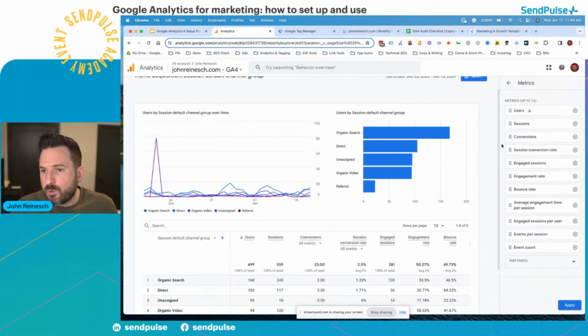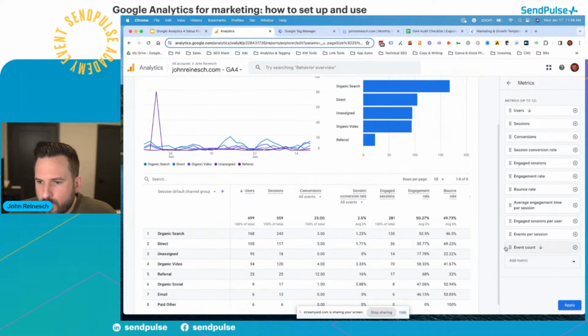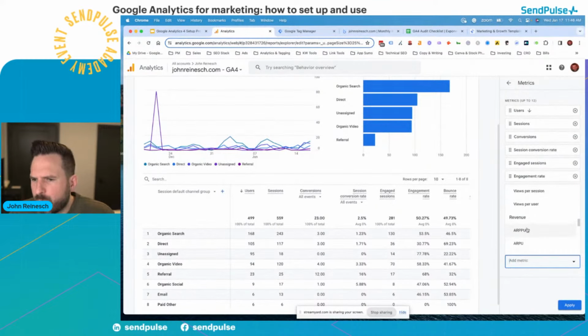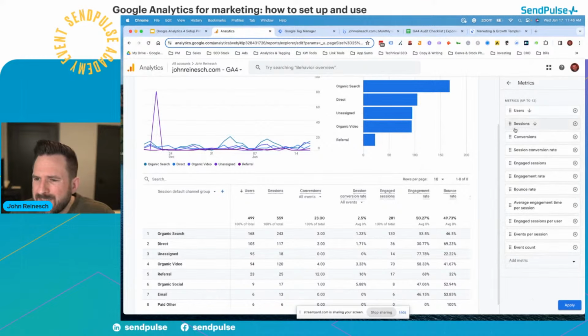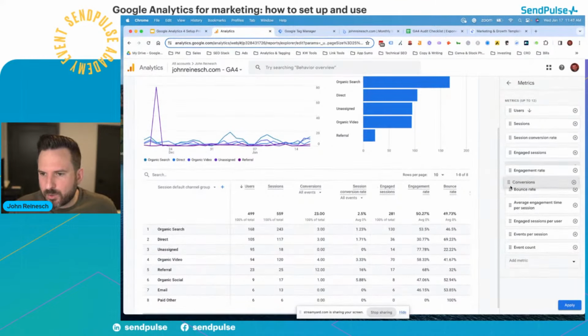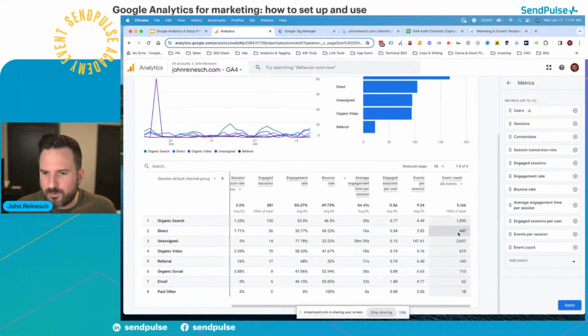What I like to do though is really configure the metrics. So you can change the order these appear, and you could also add any new metrics that you want. So in this case, I've added bounce rate. I added conversion rate. So you could add any metric. You could search for it. You could just scroll to see what's available to anything you might want to add here. I think the order matters as well. One of the things you'll notice is by default, conversions are usually at the bottom. So the problem with that is you have to scroll to the right to see those.